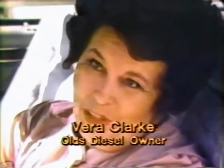We stopped in at a service station to ask. "Okay, now you have an Oldsmobile diesel. Do you have a water separator on it?" "Yes, we do." "You do. Did you request to put it on, or why do you have it on there?" "The car broke down in Bend, Oregon, and it cost us $535 to replace it. And that's why we have it on." "What was the reason that it broke down?" "Fuel had water in it, apparently, and it just quit."